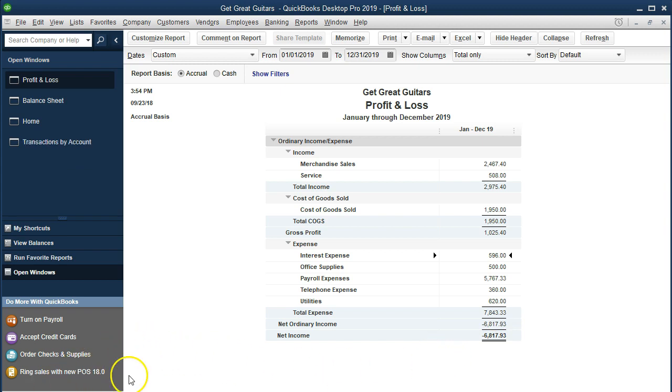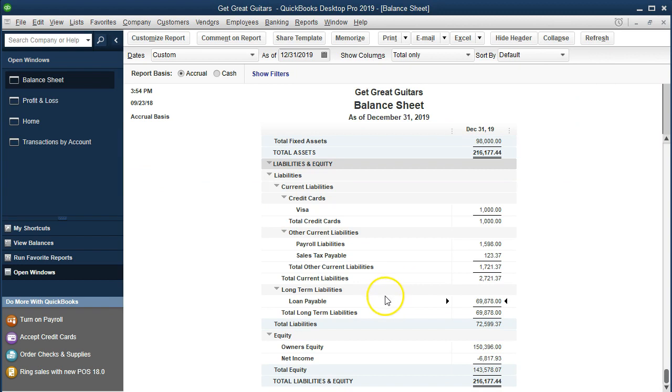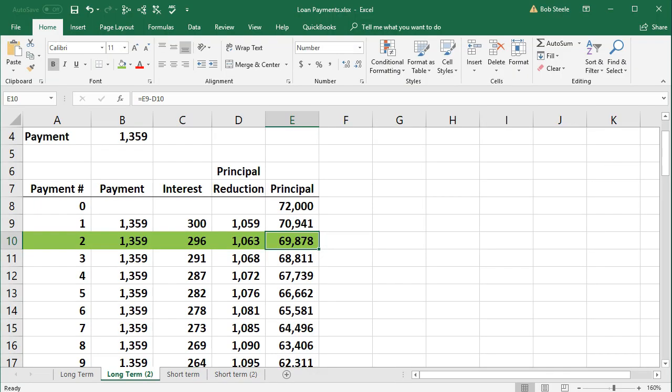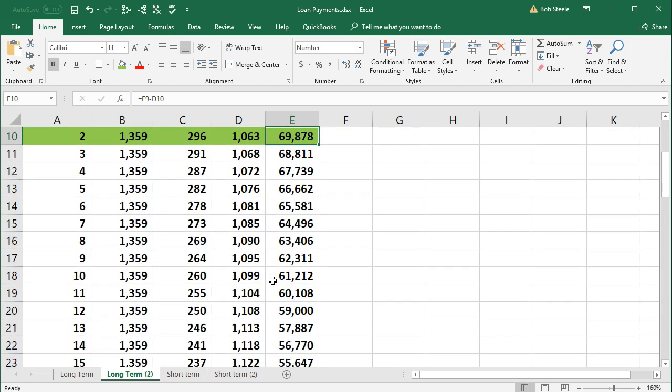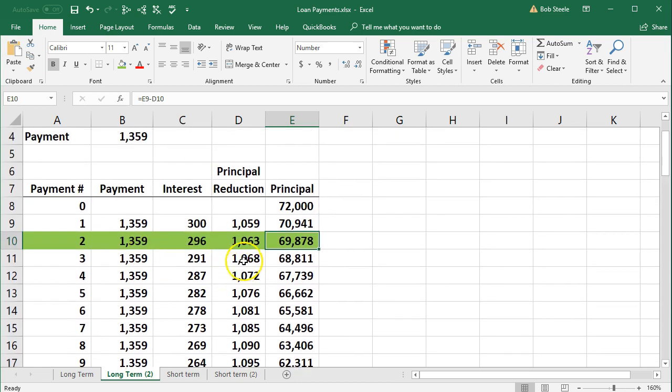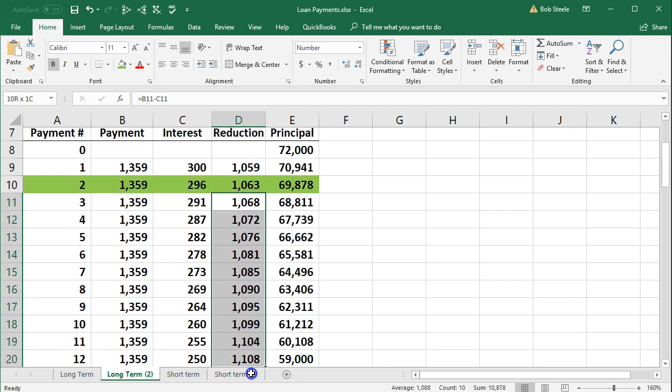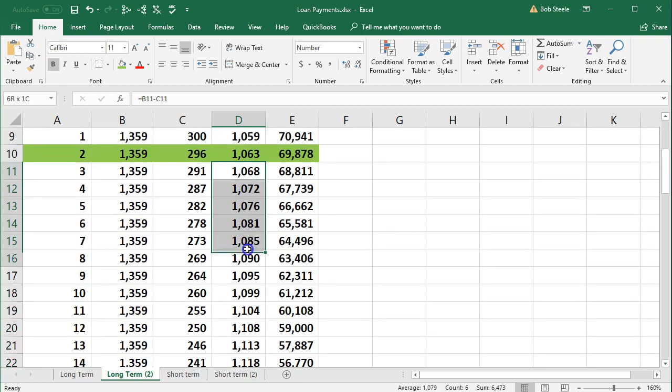One other thing to note here, if we go back up to the balance sheet up top, you might see this loan payment and you might notice, hey, it's in long-term liabilities. And you might be saying, well, there's a short-term and a long-term portion here, because if we go to the loan here, you can see that we're going to pay at least a year of it in the short-term time period. So in other words, this amount of the principal, 12 payments out, 1, 2, 3, 4, 5, 6, 7, 8, 9, 10, 11, 12, that $13,109 is going to be paid within a year, meaning it's going to be current rather than long-term liability.